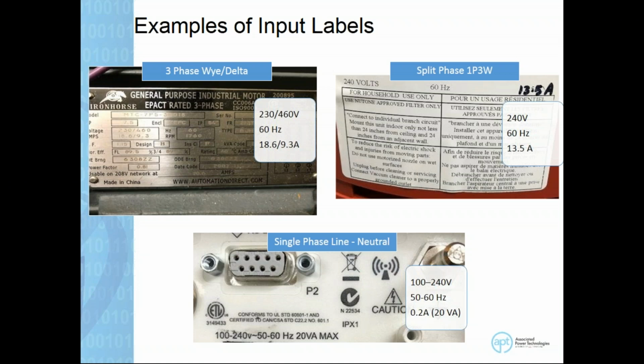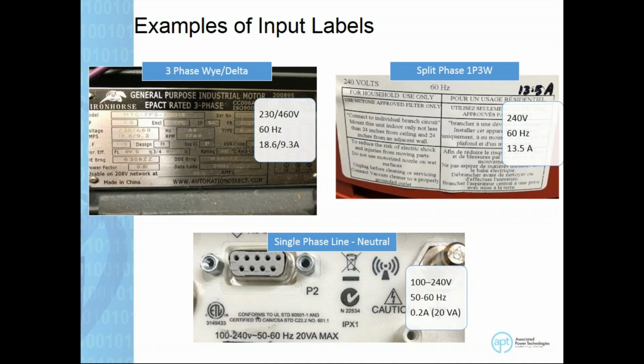Now, these are steady state currents that are listed. And we want to be careful when we define inductive loads or capacitive loads, because they may also have some additional inrush current that is not defined on the input plates. So we'll take a look later on at how input inrush current affects your ability to source your products.